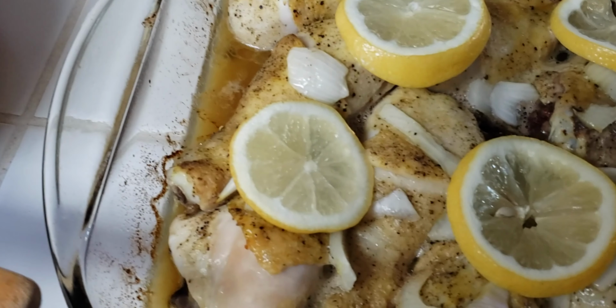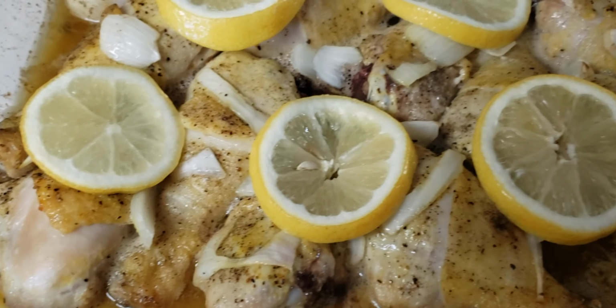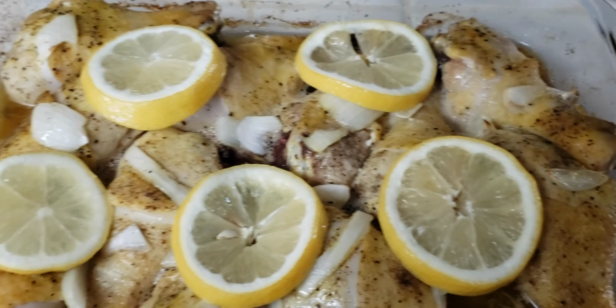Just thought I'd add a close-up to this deliciousness. Mm-hmm. Yummy.